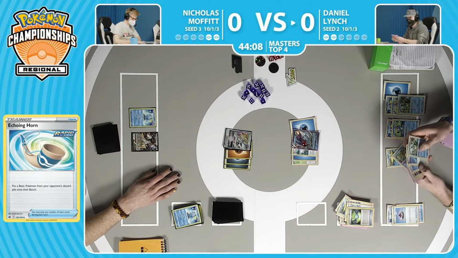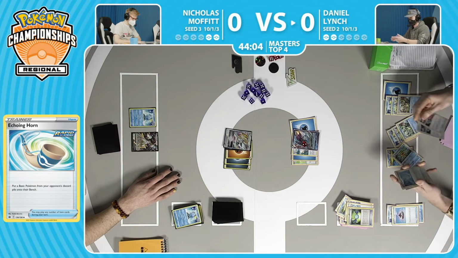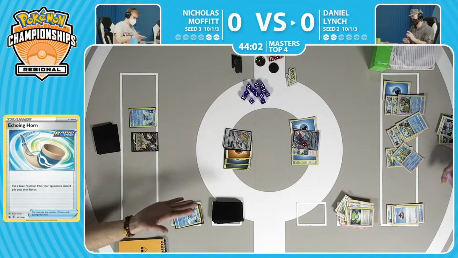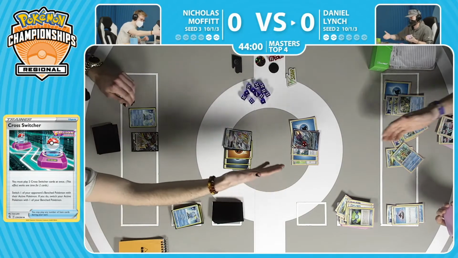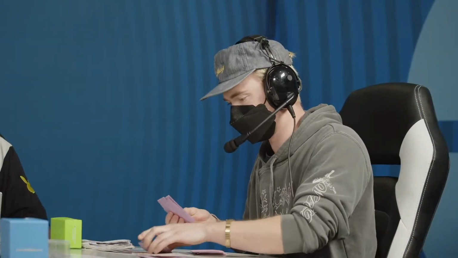Evolution Incense gets a Drizzile. Oh, still has the cross switchers available. Was not down those cross switchers. Shady Dealings Inteleon, okay. Grabs the 2 cross switchers. Cross switchers can bring up the Arceus V on the bench, and the energy on the Inteleon can allow Daniel to retreat, and that is the KO.